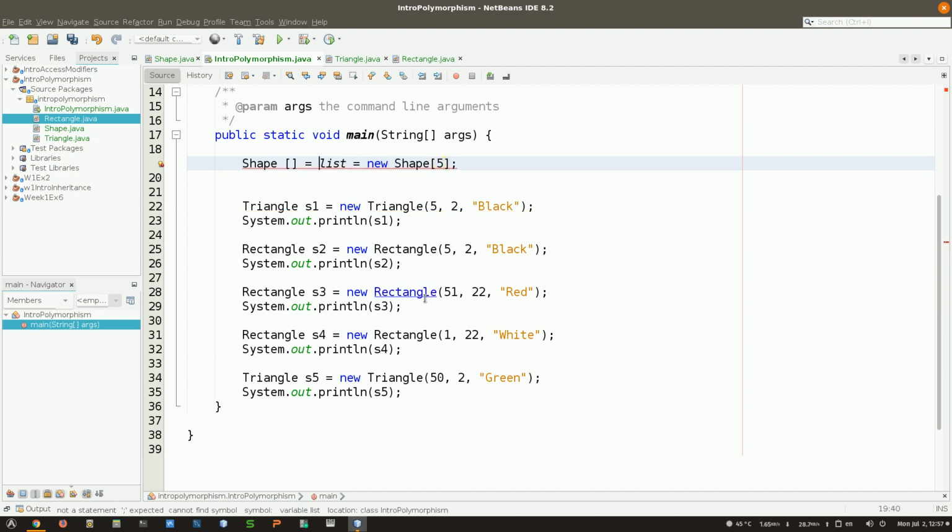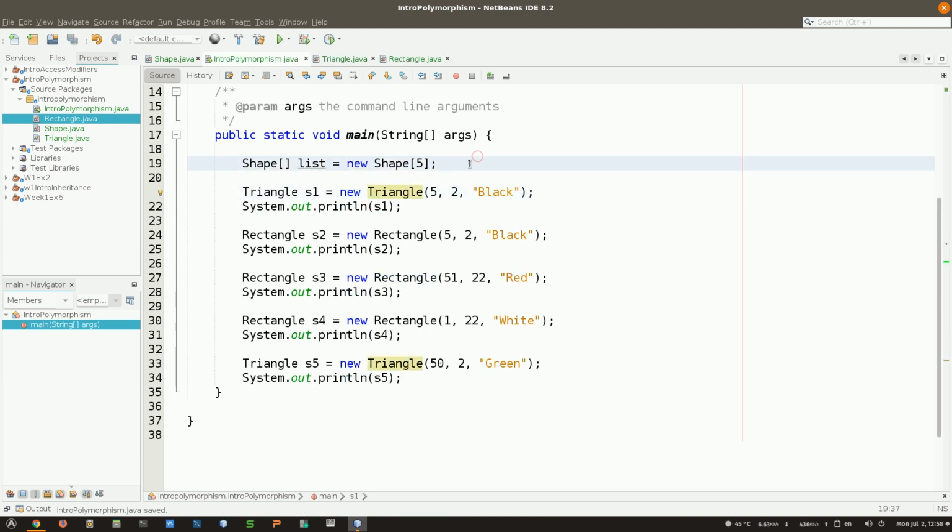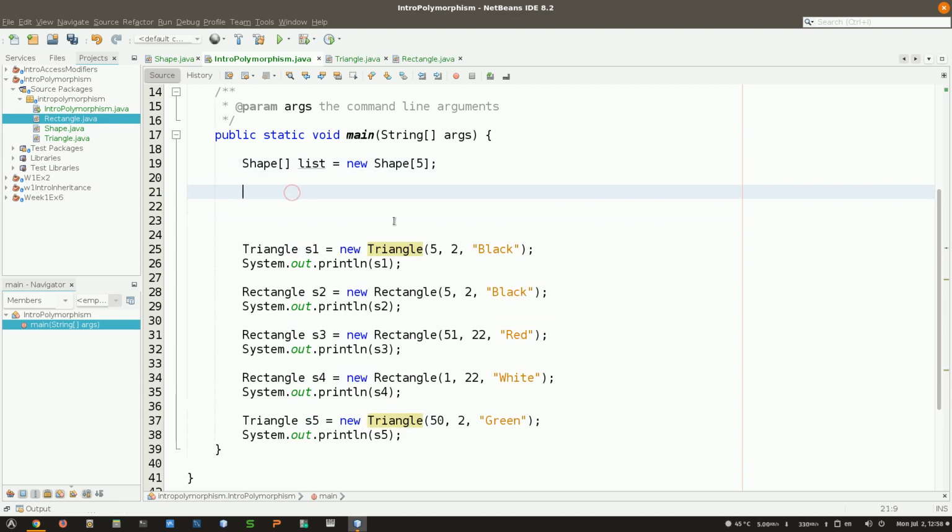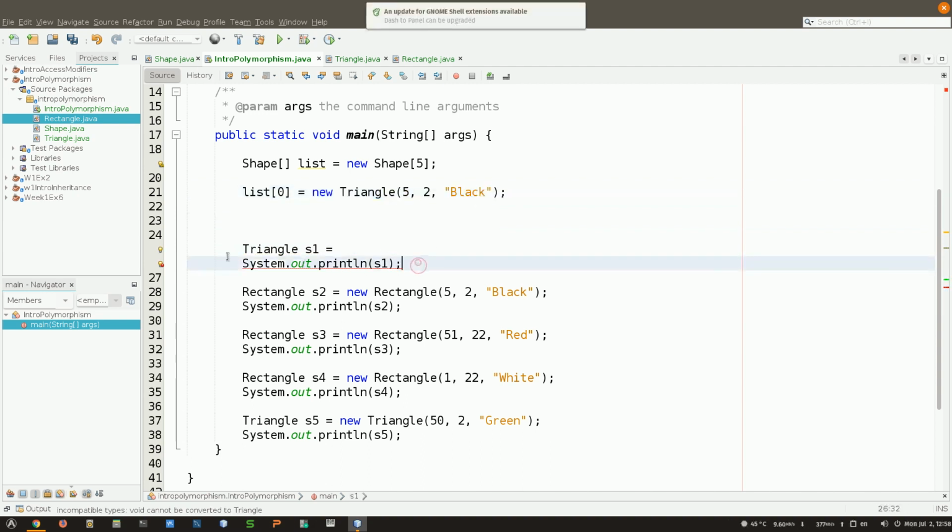Now when I do something like this, because all the rectangles and triangles are subclasses of shape, this is a shape list of 0. The first element is a shape, but I can put a rectangle or a triangle into a shape, so I can do this.